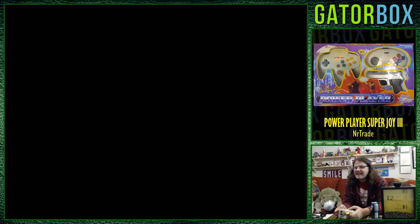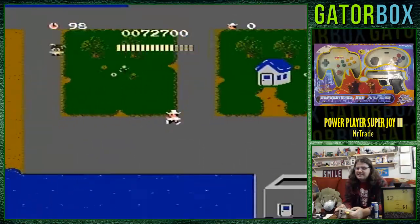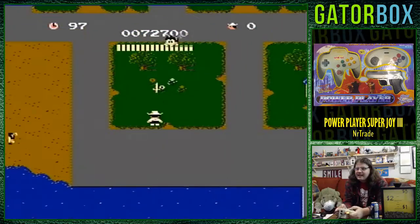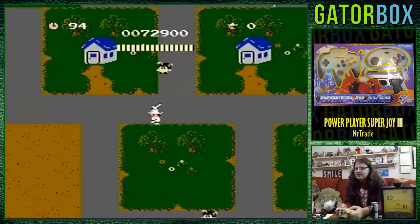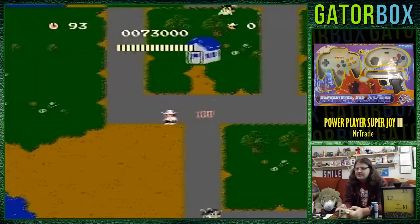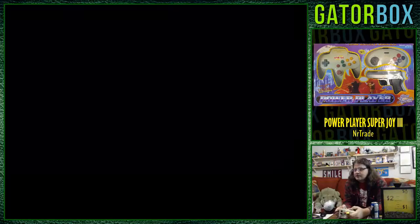Fucker. It really is like Spelunker. You fall a certain distance and you die no matter what. Get the hell out of here. So you get a power up if you kill four enemies and you don't miss a shot. Well, that sucks on this D-pad. That is not good. Okay.